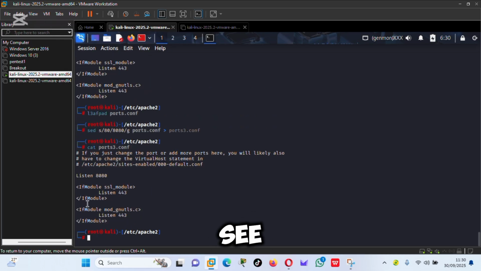You can see it has changed from port 80 to port 8080. So this is how you can find and replace. As far as Kali Linux is concerned, you can use sed to find and replace anything that you want to replace.